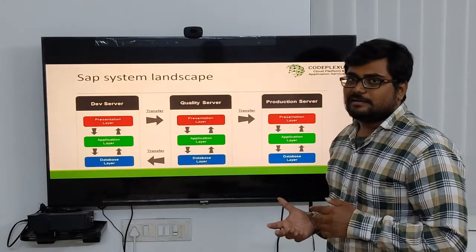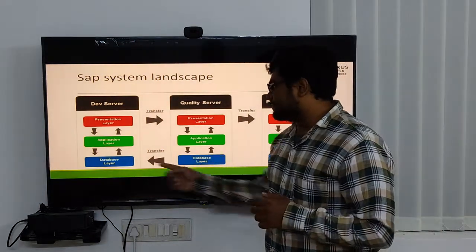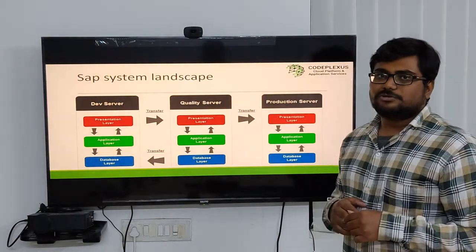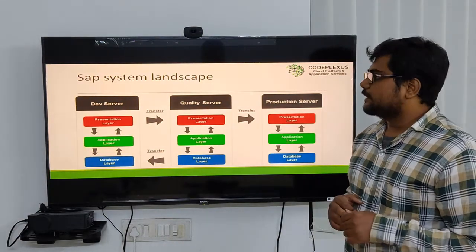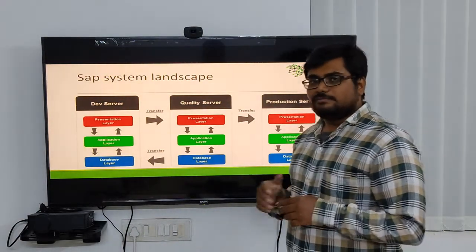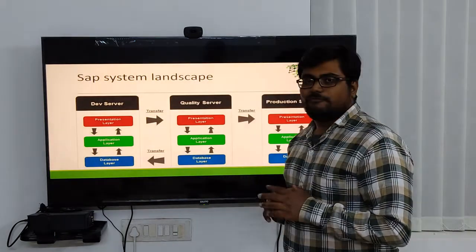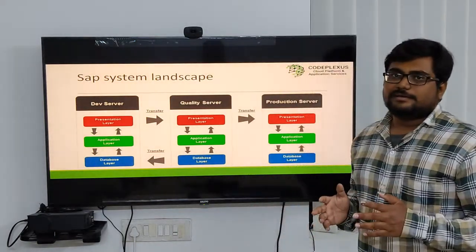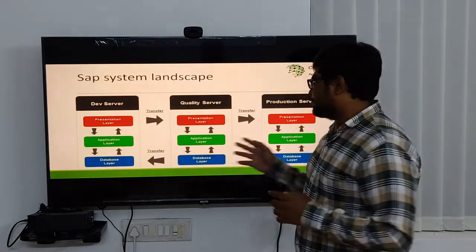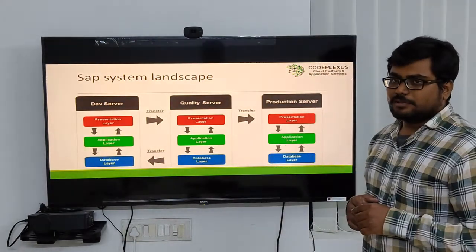If any error occurs, it is sent back to the development system, rectified again there, and moved to the quality system for okay and fine testing, and finally it is moved to the production system.